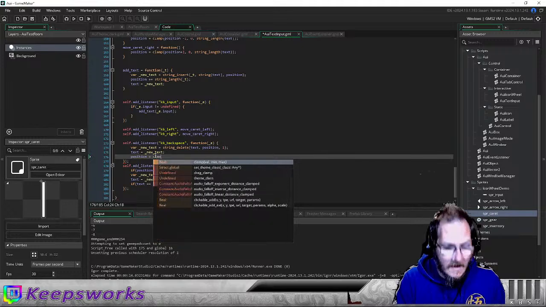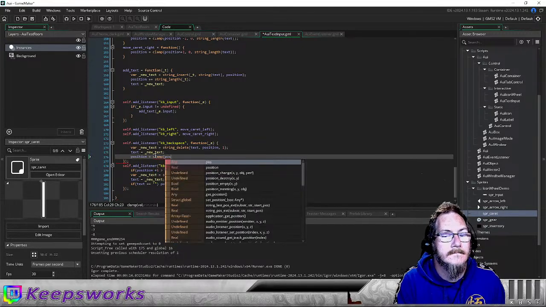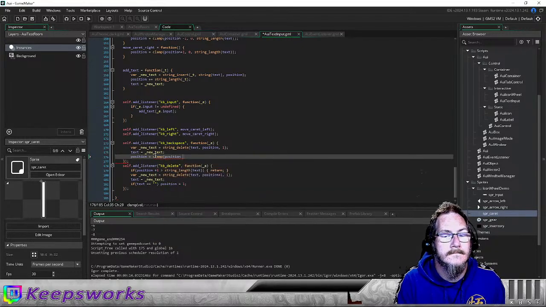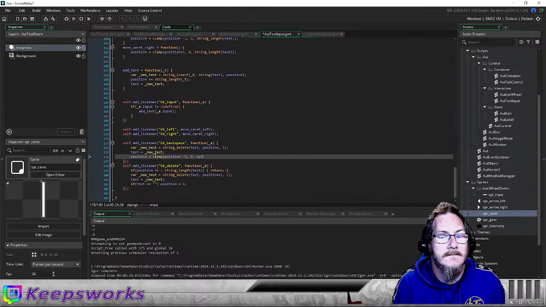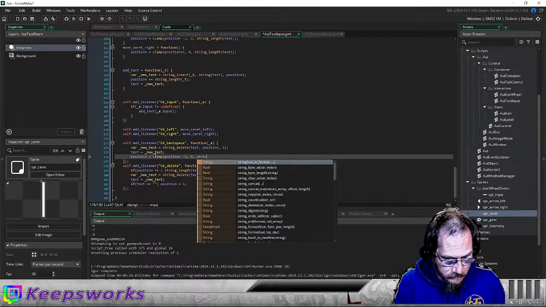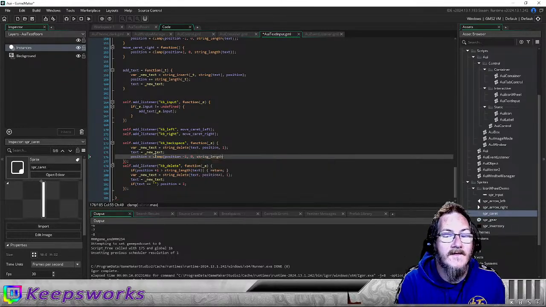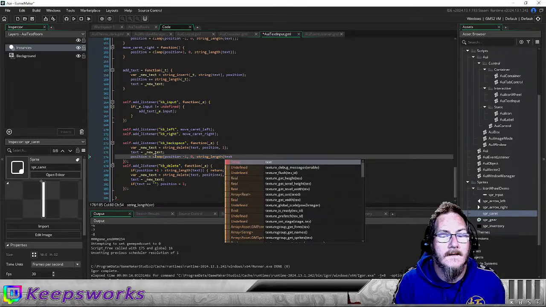position equals clamp minus 1, 0, string length, text.